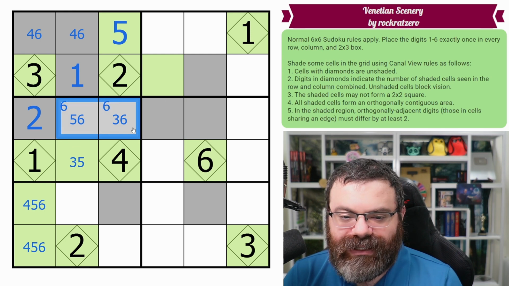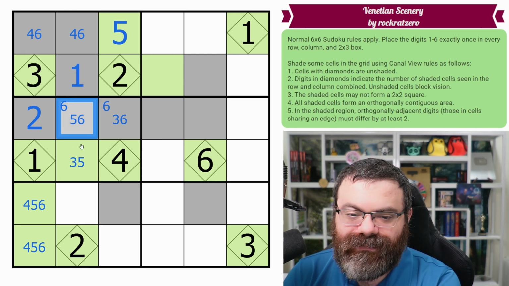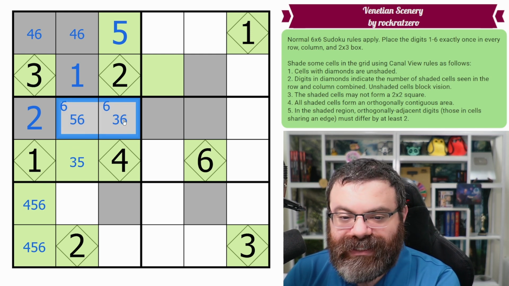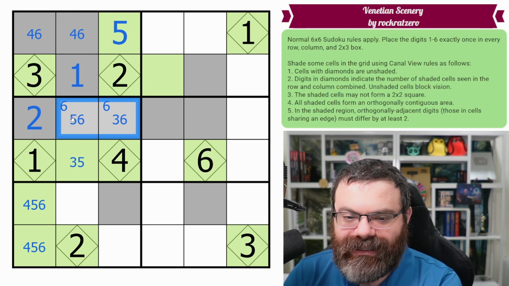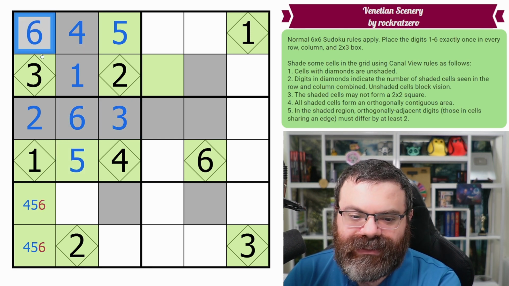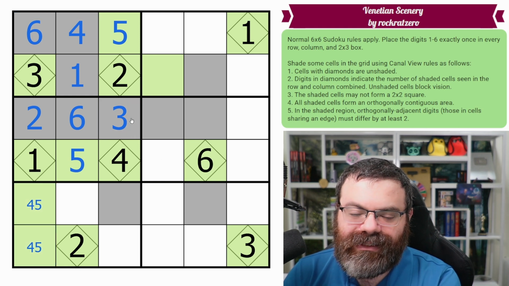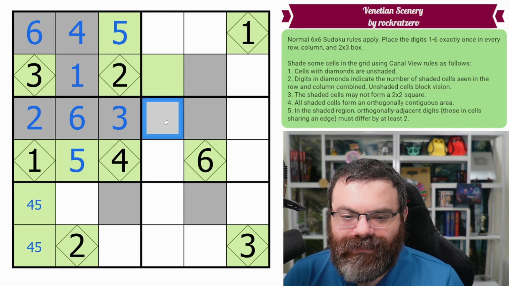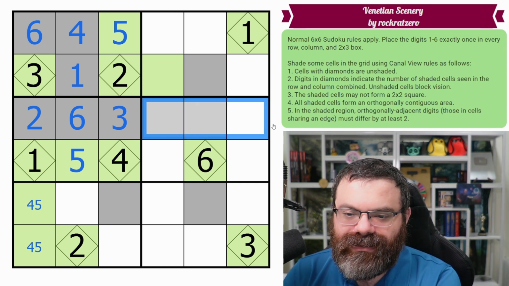And so now these are consecutive, which does remove 5 from both of them, because there will be a 6 in here, which means there cannot be a 5 next to it. And so this ends up being 6, 3, that's 5, that's 4, 6. Nice. Okay, so Sudoku did tell us how this gets out. This can't be consecutive with the 3. So let's just fill this out.